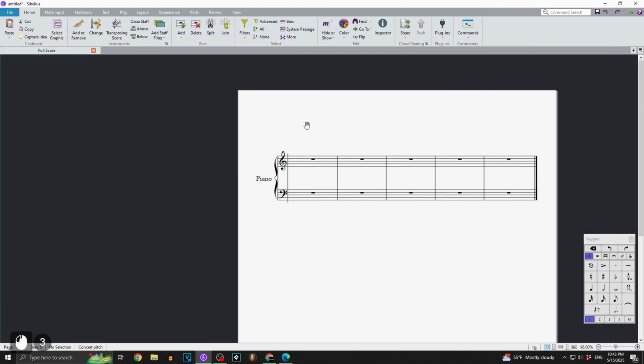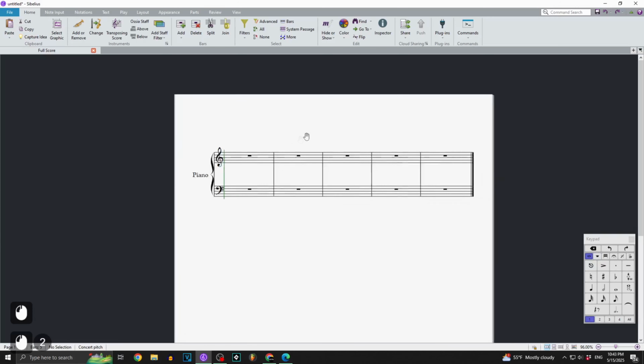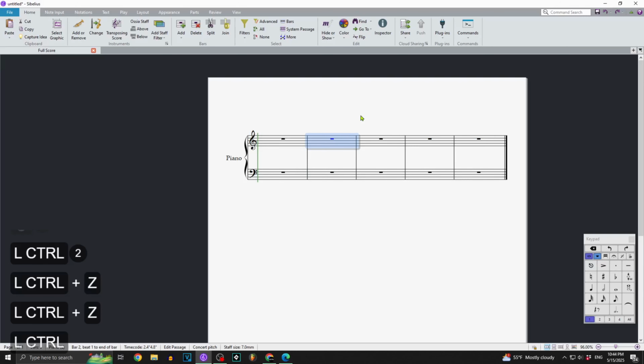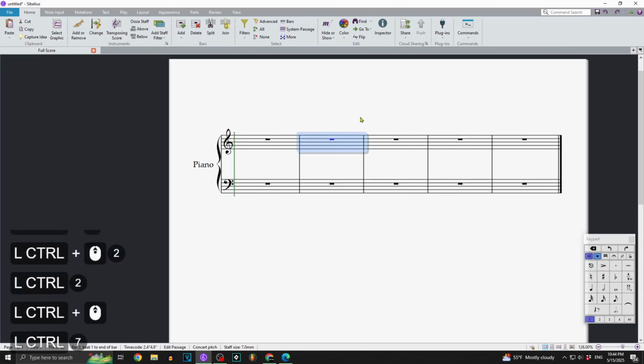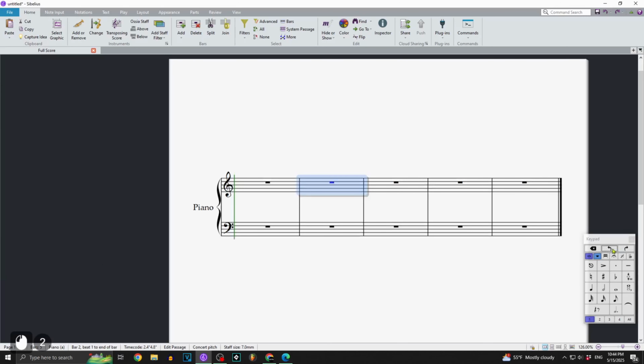Be careful when you're dragging and moving around, because you can accidentally drag items. Now what's great is there's a Control-Z option, an undo option, just like in most programs. And if you want to redo, you can do Control-Y and it redoes it. Or you can go down here, do undo and redo.